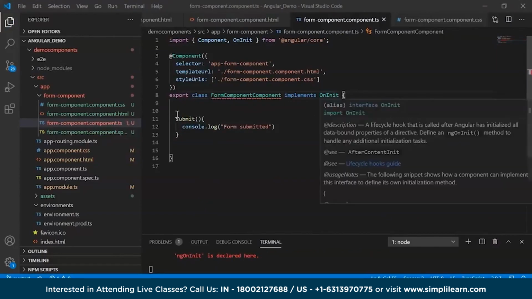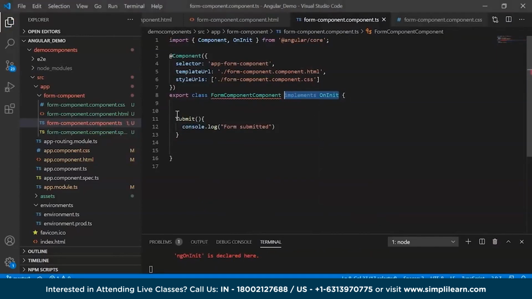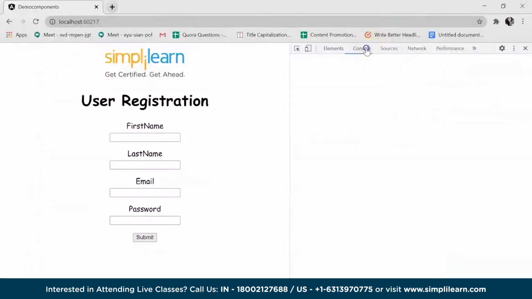Alright, so let me just get rid of this as well. It's unnecessary here. Let's save this. So what it means is that every time you click on the submit button, this method is called. Alright, so let's just have a look at the browser. So first let's go to our console. And when I click on submit, it says form submitted.